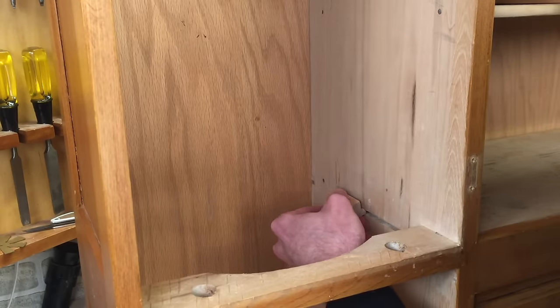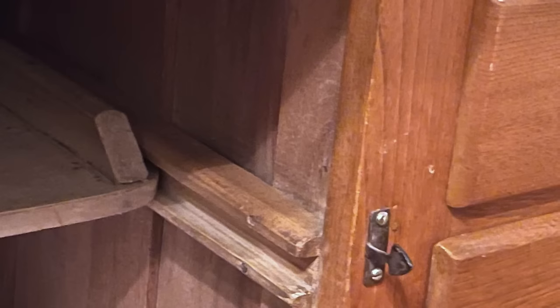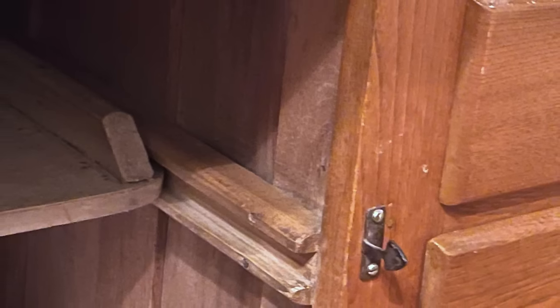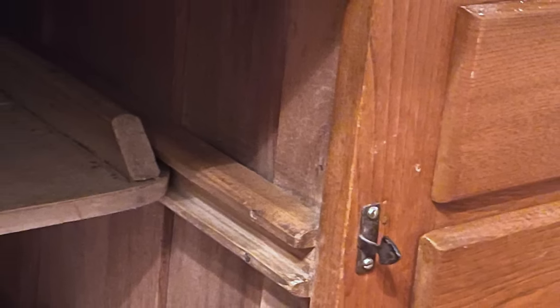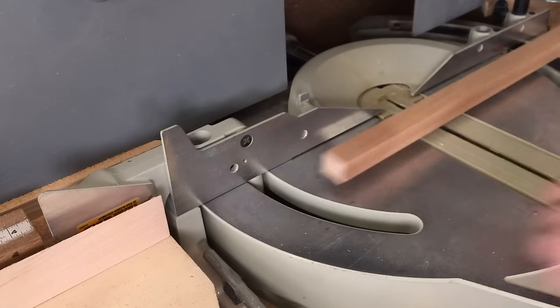For the other two, I need a different solution for supporting the shelves. The customer sent me this photo to show how the shelves in the base cabinet are set up. So instead of putting shelf pins in, I'm going to be putting a solid brace under each of the shelves.